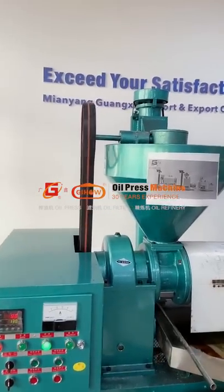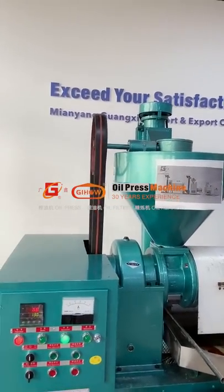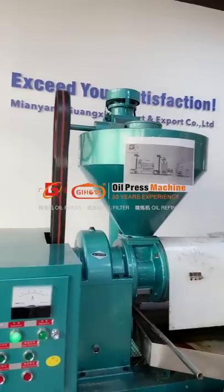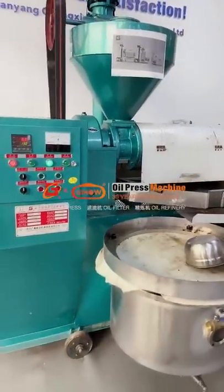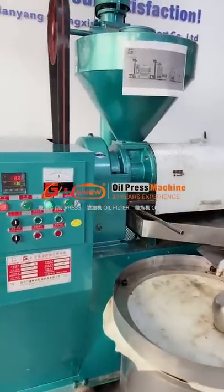Of course, a new machine has some steps to do. When you buy the machine, we will instruct you how to operate it.